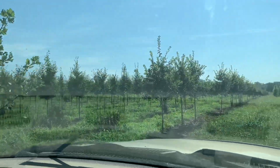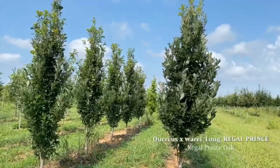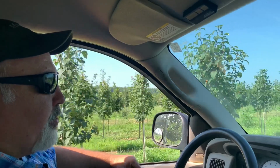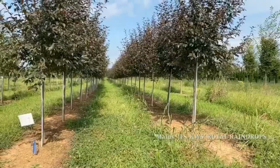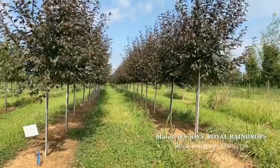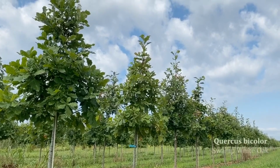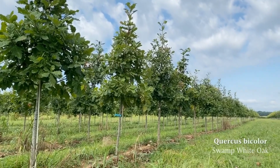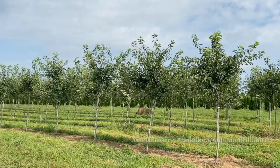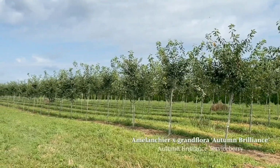And on this side, we've got some really nice Regal Prince oaks, 2-inch, maybe a few 2.5s. We'll have a few 1.5 Ivory Silk lilacs. Got a really pretty crop of Royal Raindrops crabapple this year. 1.5 inch, 1.75 and a few 2-inch will be in this block. Swamp white oak, 1.5 inch, 1.75 and 2-inch. Autumn Brilliance Amelanchier tree form, 1.5 and a few 1.75 inch.